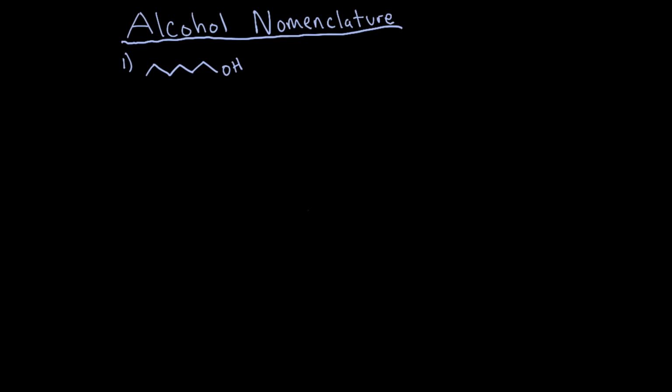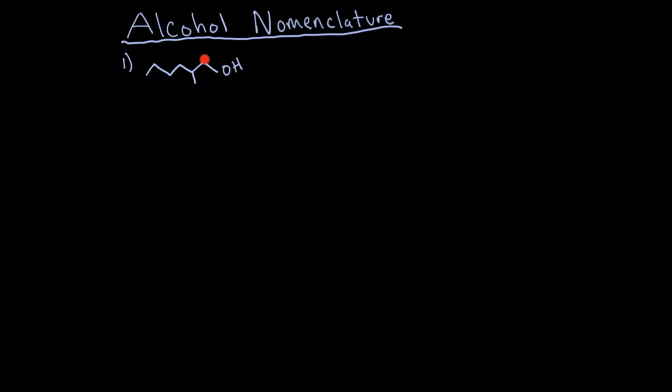Okay, guys, so how do we name this molecule? Remember, in order to name any molecule, we want to try to find the longest carbon chain. Okay, think of it as finding the biggest tree in the woods. You want to start with the base, the root, and you want to go all the way up, and then from there you want to see what's branching off of the tree. Okay, so here we can find our highest priority functional group is where we're going to start numbering carbon number 1.